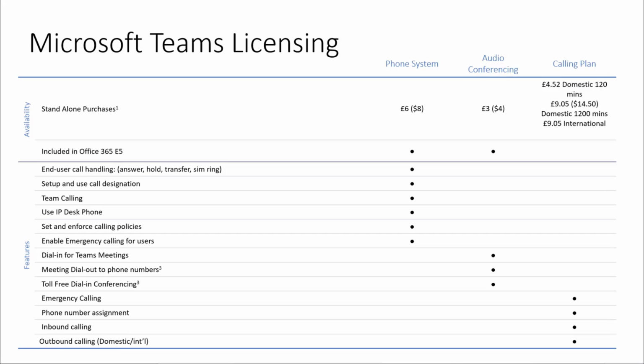And there is call or minute pooling available here, and it's based on location. Say I have 5 users in France, and I've got 3 users with this plan and 2 users with this plan. The minutes will all pool to those users, so these users can use the leftover minutes from the other ones as long as they're in the same location. In the Microsoft Teams admin center, in the Teams reporting, there are PSTN minute usage and pooling reports, so you can see how many minutes you've got left and how many are being used based on user and location. That will help you with pooling those minutes. Those are the prices as it stands for the Microsoft Teams calling plans.